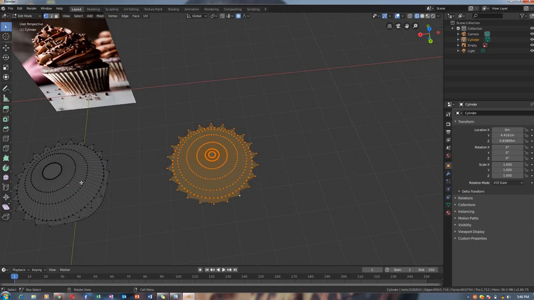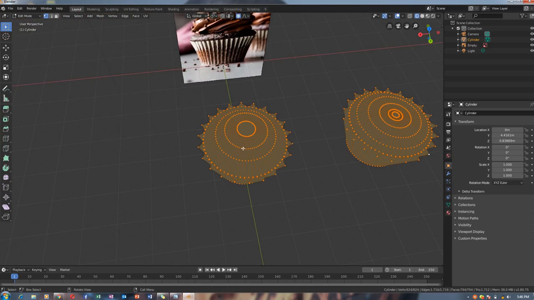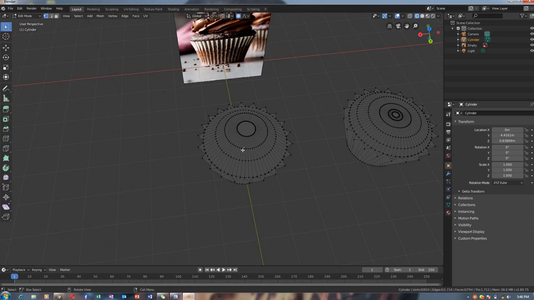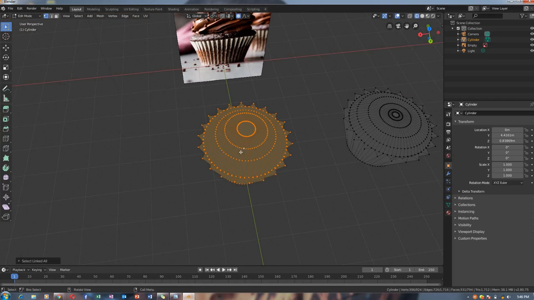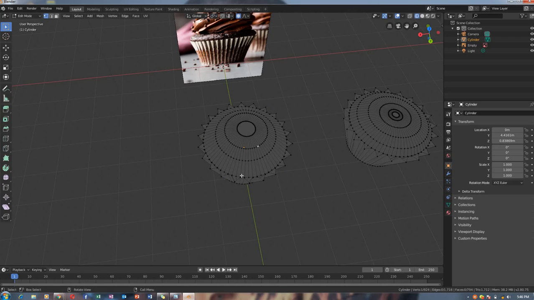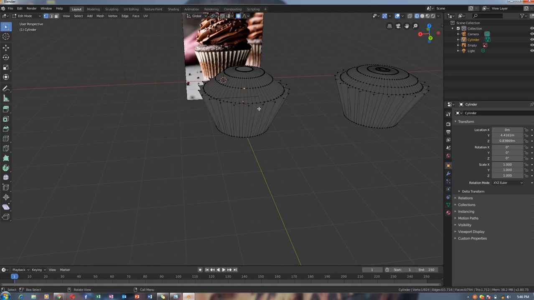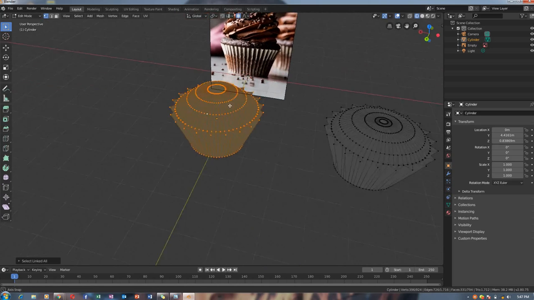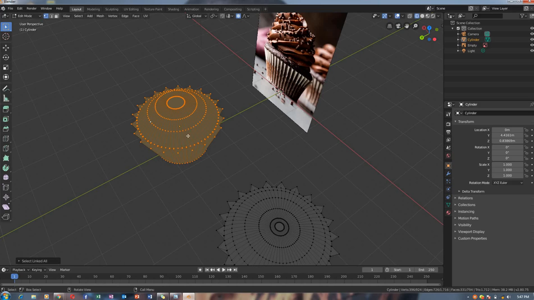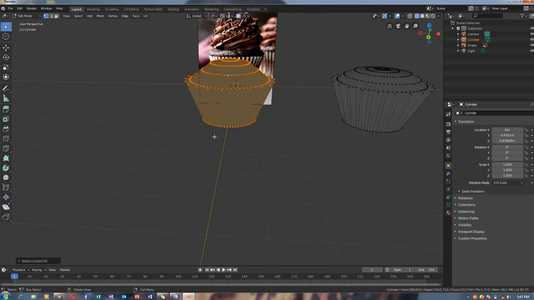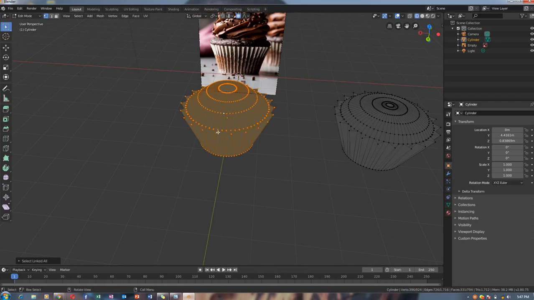To select this entire object, you just click a vertex from this object, then press Ctrl L. It highlights everything linked to that vertex. So you understand? Then you press X. Let's delete this object.